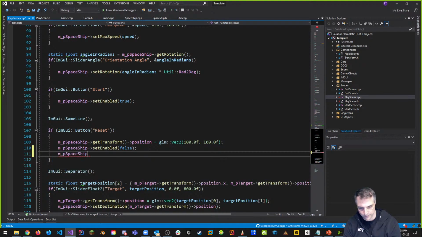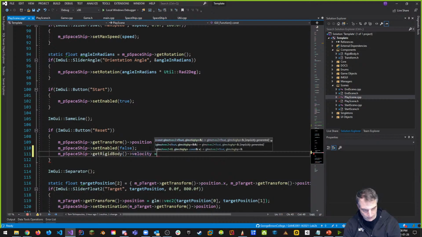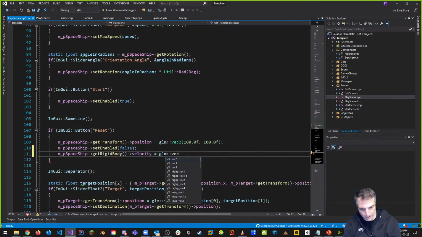So let's say m_pSpaceship, I want to get rigid body, and I want to make the velocity equal to a GLM vec2 object that's 0. I want to zero it out. So my velocity is now 0. Whenever I press the reset button, it zeroes out my velocity.